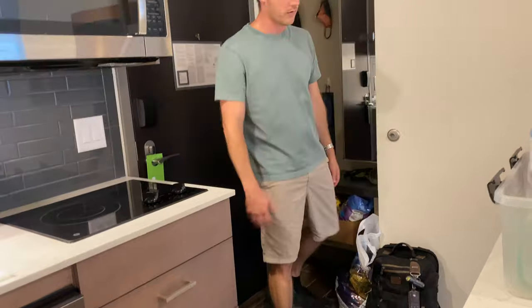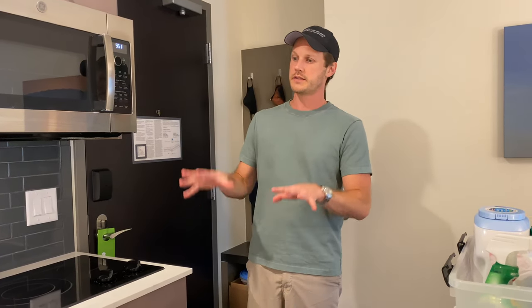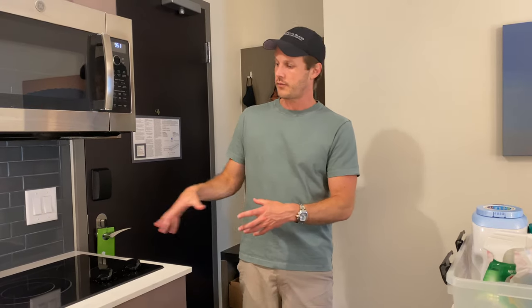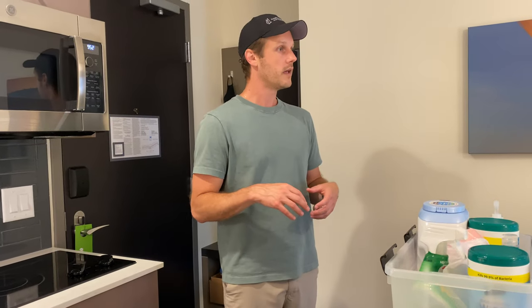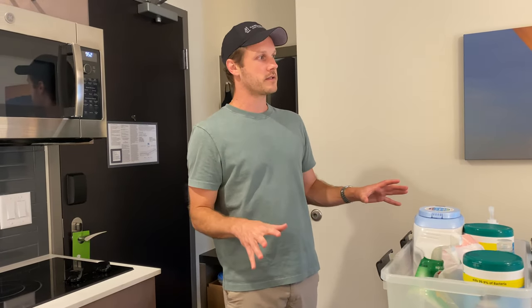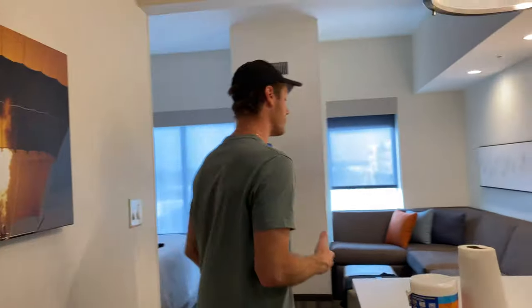We've been picking places like Hyatt House and Hyatt Place — they're lower-tier but found across the country. We've been trying to find places where if we wanted to make pasta or heat something up, we could — because we brought some food along. We can heat things in the microwave. We got takeout food and for four months before the trip we didn't eat any takeout, so if we get it, we stick it in the microwave for 45 seconds to a minute, thinking that might help kill anything. We've really enjoyed having this little bit of space — this is a studio king.